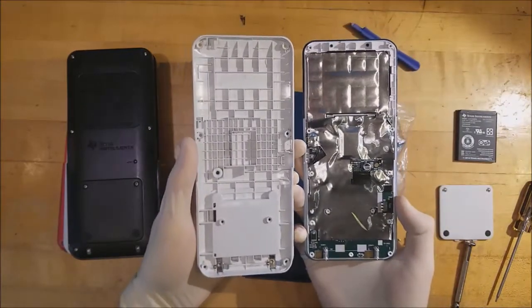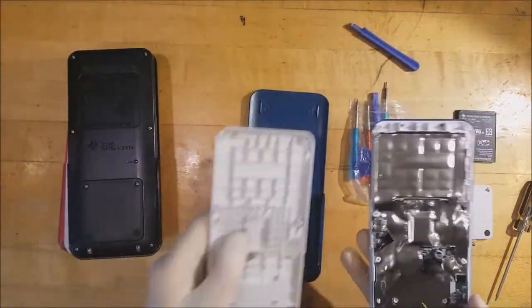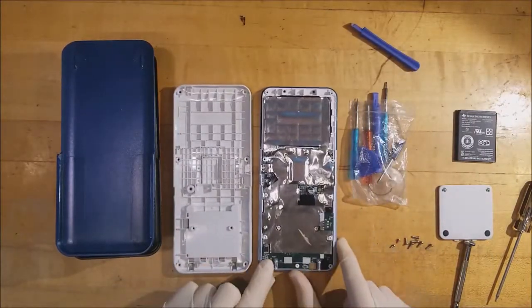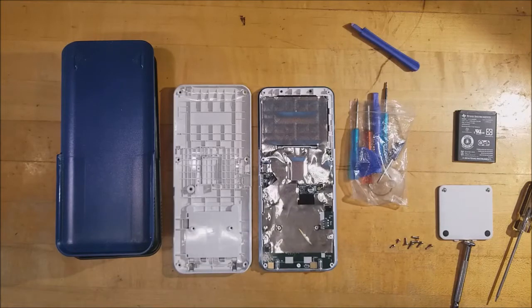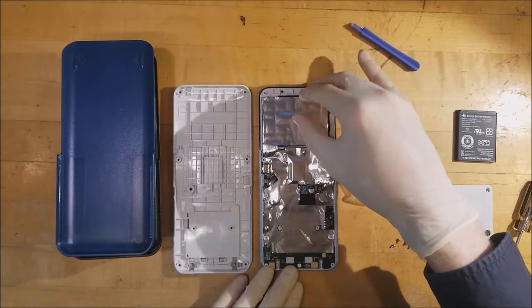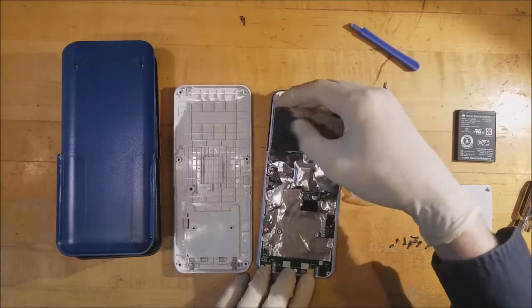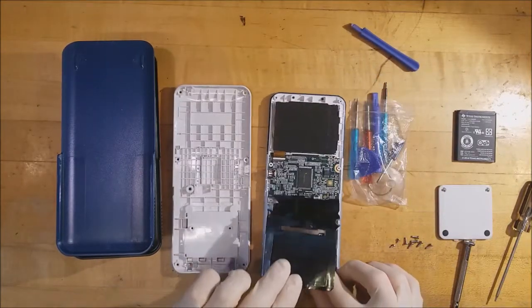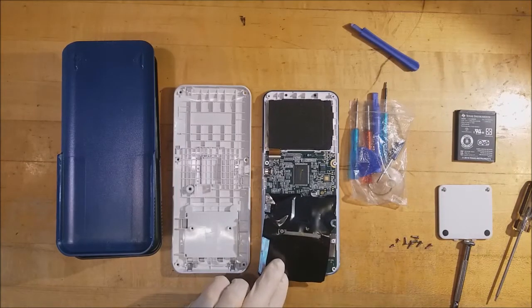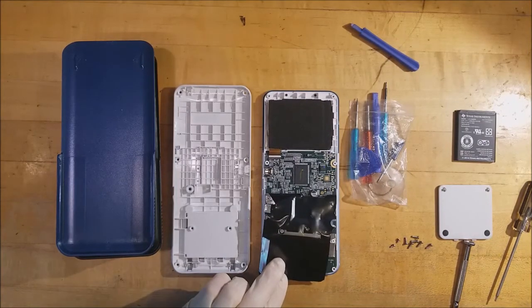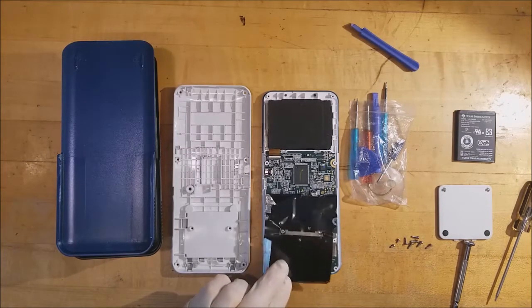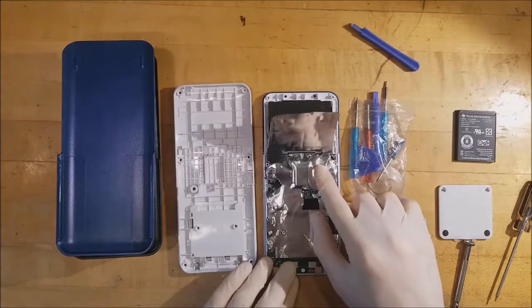And here is the inside of our calculator. It has a big silver anti-static shield there. So if I put the back cover to the side, we can see that almost all of the internals here are covered from the LCD at the top to the main board at the bottom. If I gently peel that away, including unhooking it from where it's underneath the foam behind the screen, we can expose the main ASIC containing the calculator's EZ80 CPU, RAM, bus arbitration logic, and USB controller. There's a separate flash chip on this as well.